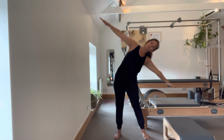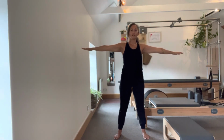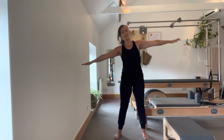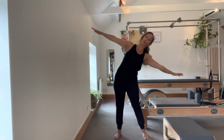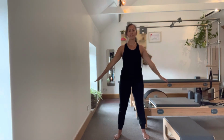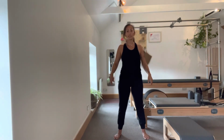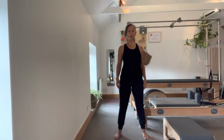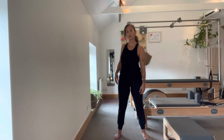Inhale and exhale. Inhale and exhale. Last time, keep the shoulders rolling open and then coming all the way back. Arms down by the sides. We're going to take three shoulder rolls, shoulders going forwards and back. Two and three, and then we're going to go forward the three the other way, back up and forwards. One and two and three, and then we're going to go forwards with the left shoulder and back, and then forwards with the right shoulder and back.